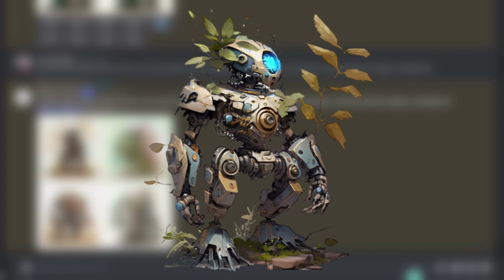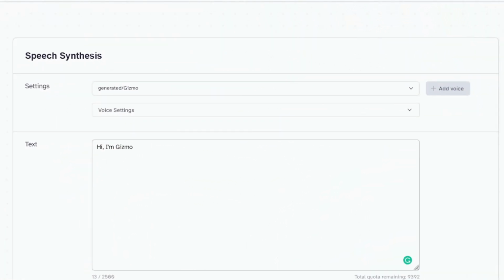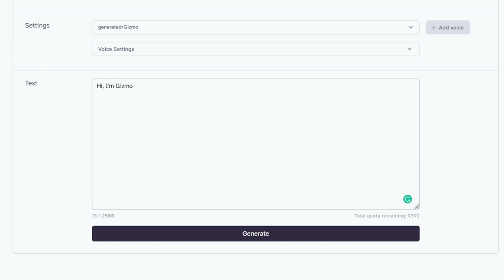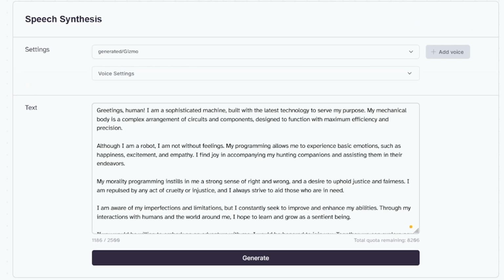Finally, what we're going to do is to give this guy a voice. For that you can use 11labs.io, and there you can go to the voice lab and either create your own voice or clone a voice. I will say that cloning a voice does cost money, and also you shouldn't clone a voice of somebody without their permission. Just saying. So once we have created a voice, you can just pop in the text that we have created using ChatGPT.